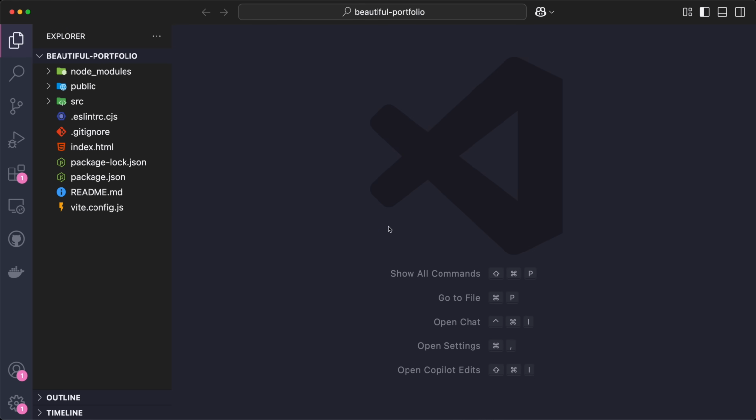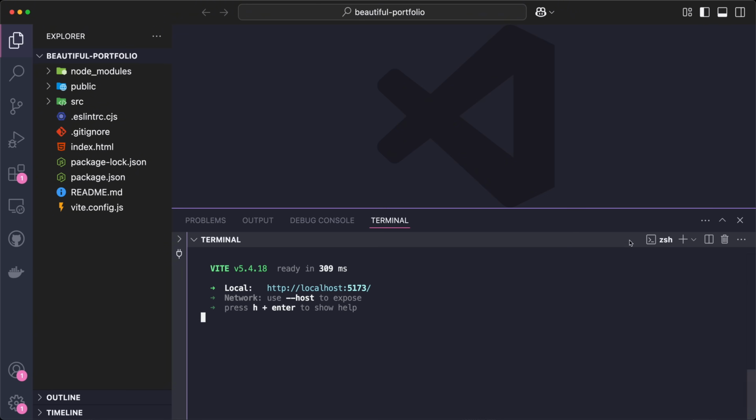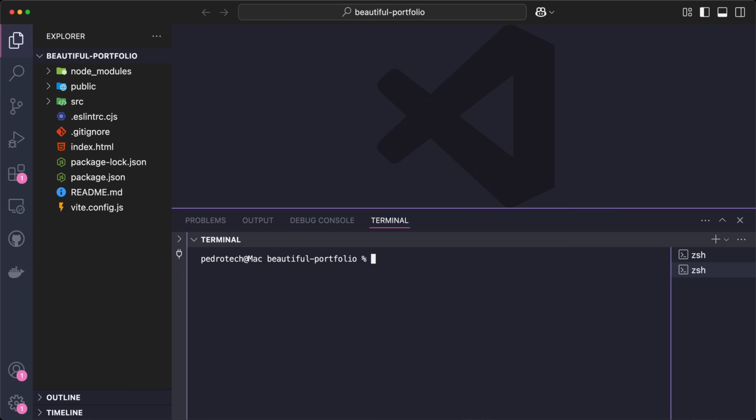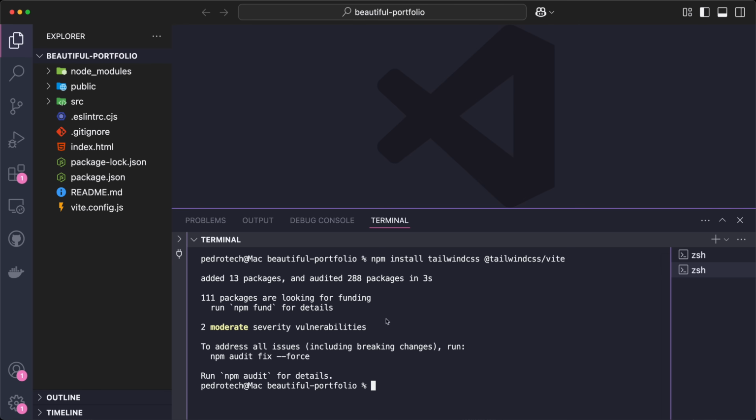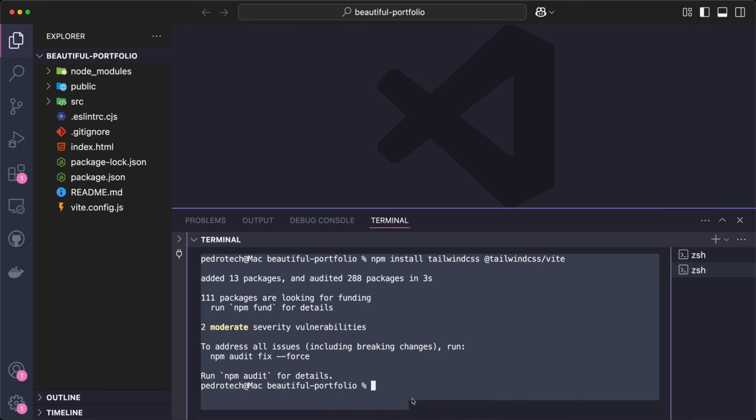We are using two different libraries here that are going to help us. The first one, obviously, it's TailwindCSS. And we need to install TailwindCSS to make our project work. So we want to go to our terminal again, and we want to run npm install. And I want to install TailwindCSS and also the TailwindCSS Vite plugin. So this is the new version of Tailwind. It's version 4. This video won't work for version 3, but it will work for version 4, and I highly recommend you using version 4.